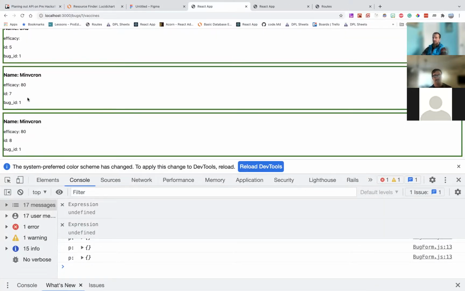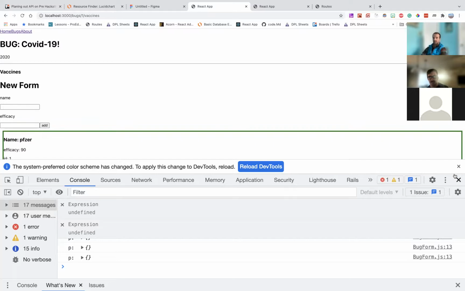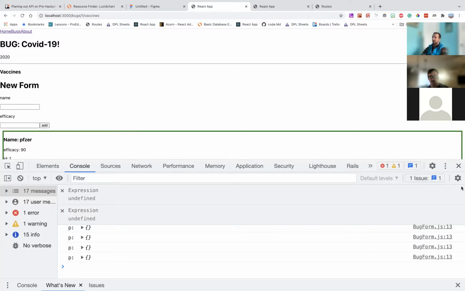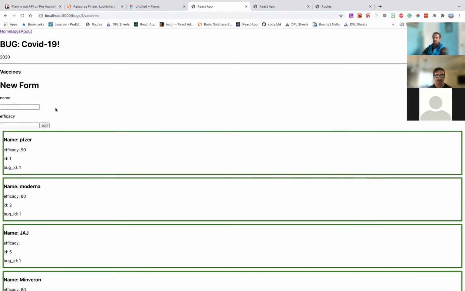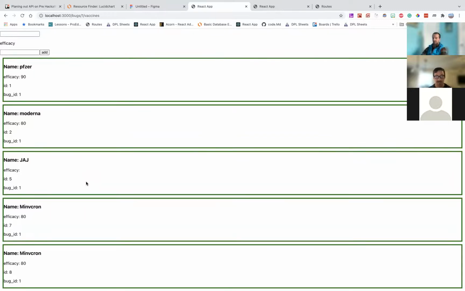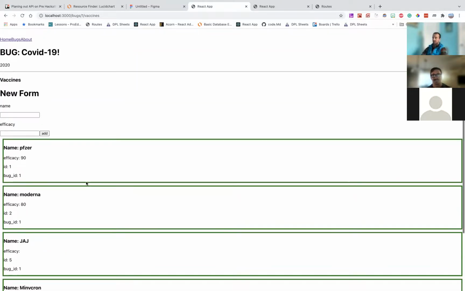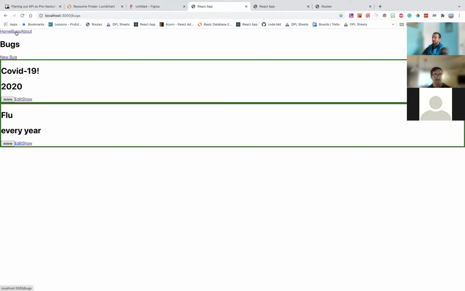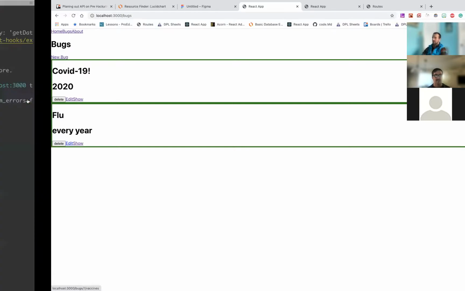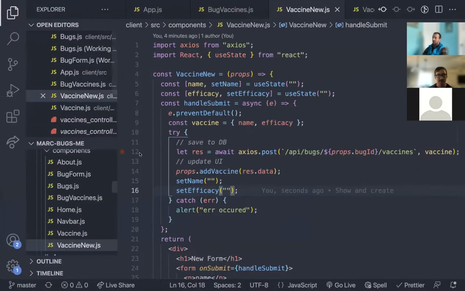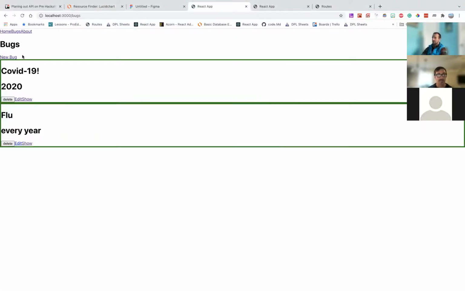Any questions on this? It's kind of weird when you go through and look at the app, it doesn't seem like we've done that much, right? It looks pretty simple. But there's a ton of work. There's so much going on with the back end, so much going on with React and React Router. There's a ton of code behind just this app.